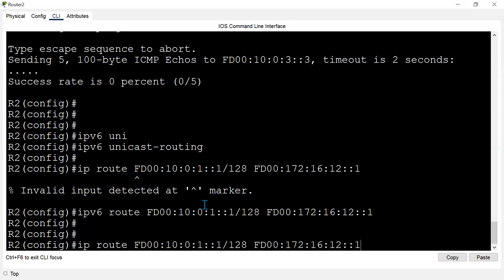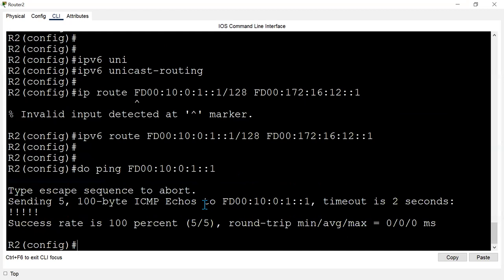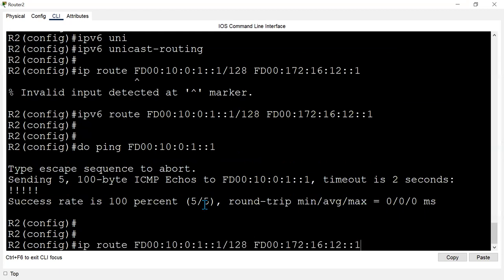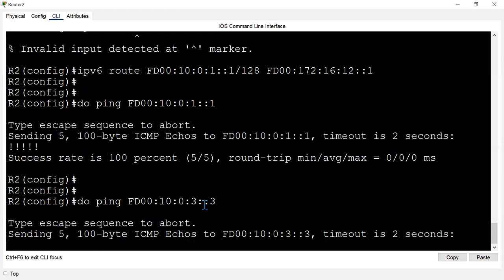Now try to ping. Router 2 is able to ping the router 1 loopback. What about the router 3 loopback? Because that routing is missing.